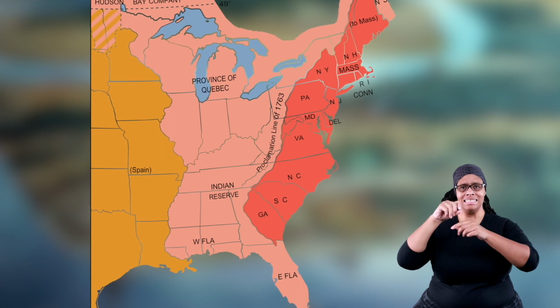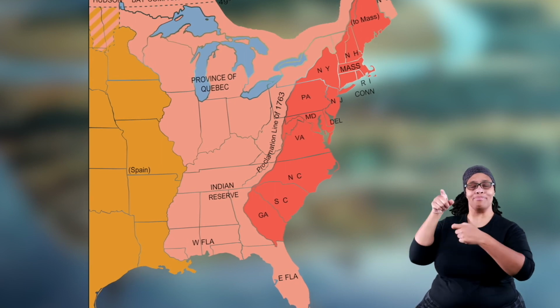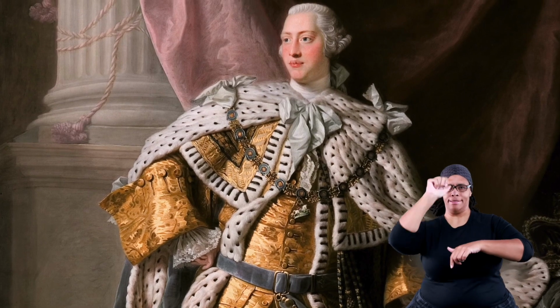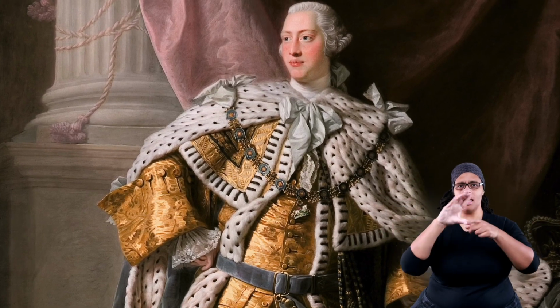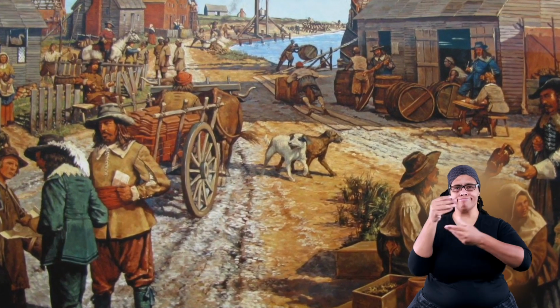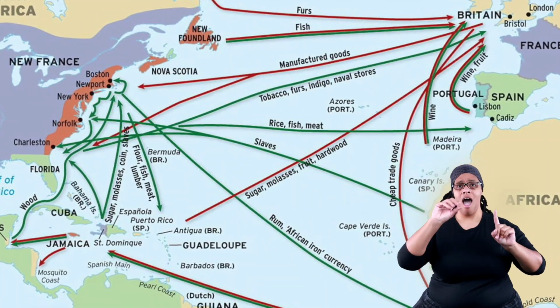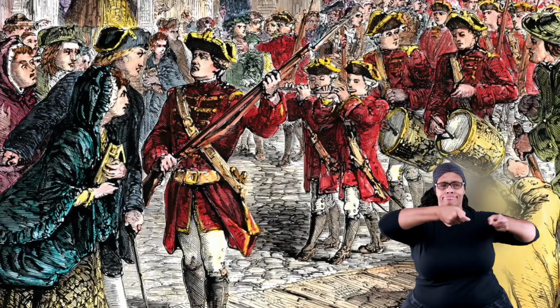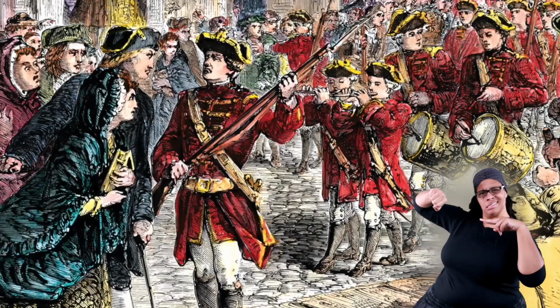The colonists in America were citizens of Great Britain and subject to King George III, who appointed royal governors throughout the colonies. The colonies were the property of Great Britain, with whom they were required to trade and to whom the colonists were required to pay taxes. Increasing control from England was met with resistance.